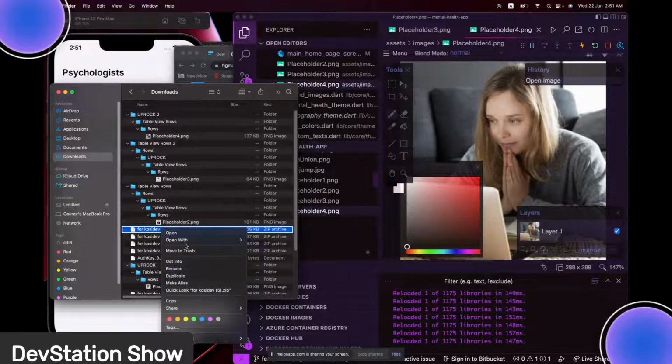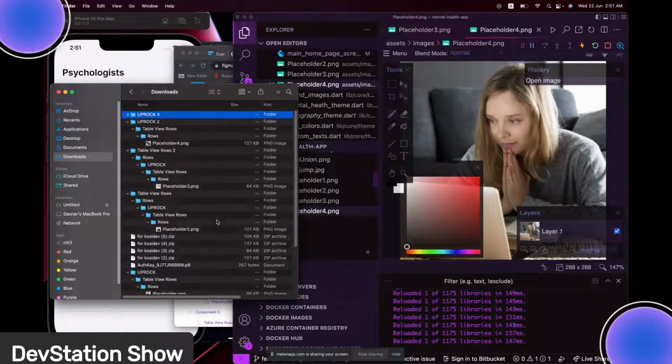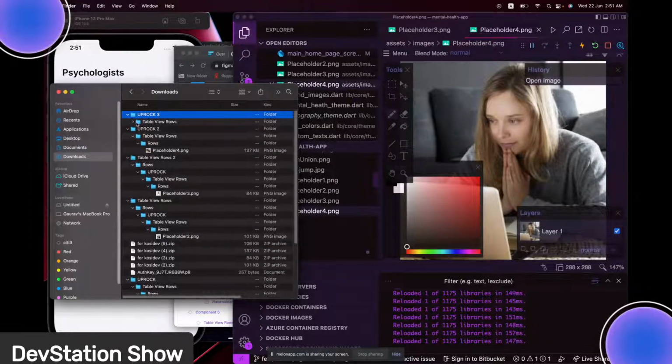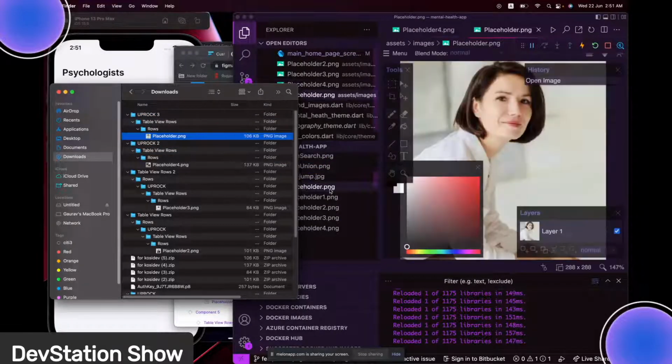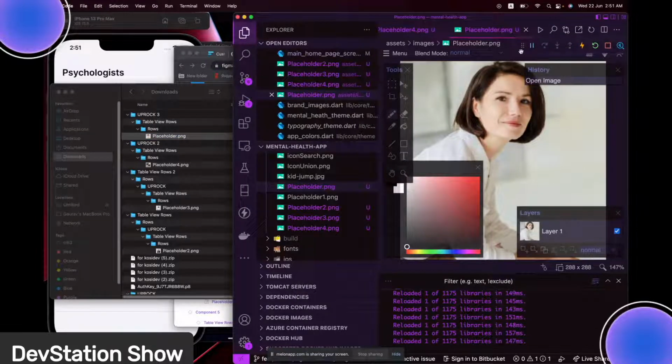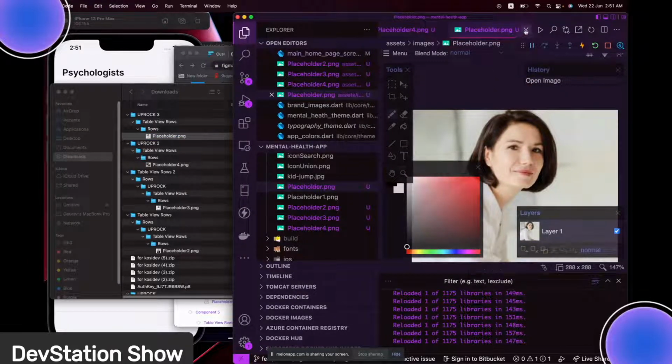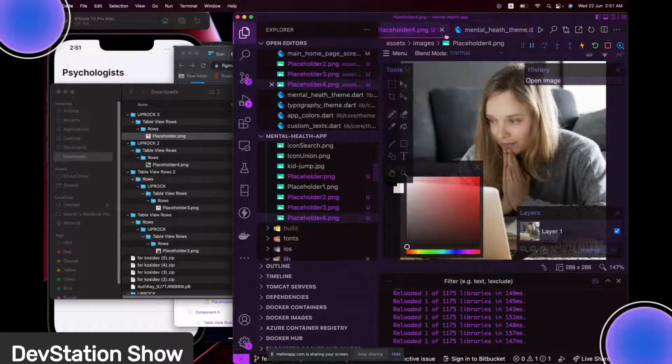Rename. Okay, no, unzip first. I can just leave it, call it just placeholder, and I think we are good to go. And let's close those windows up.